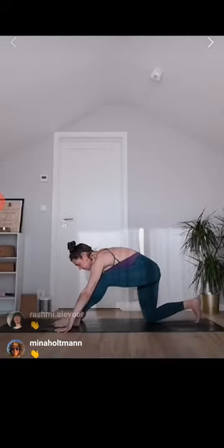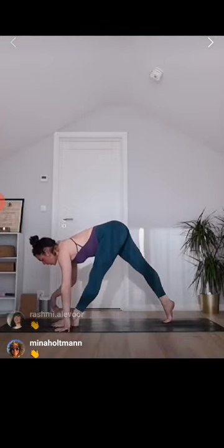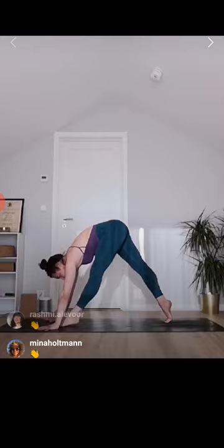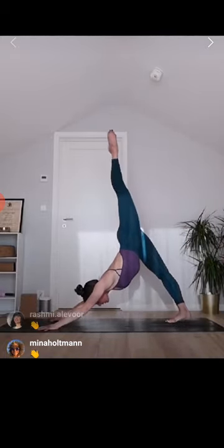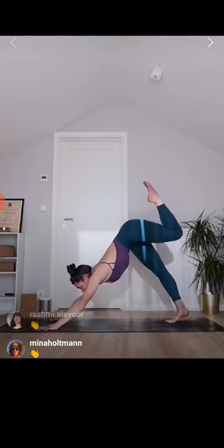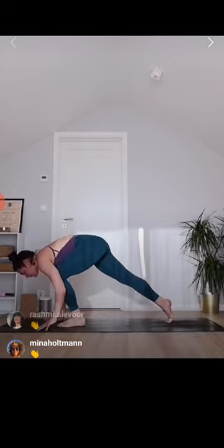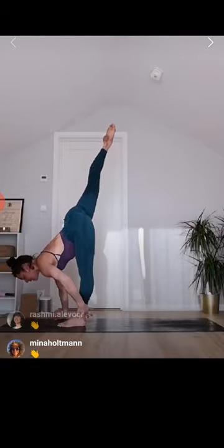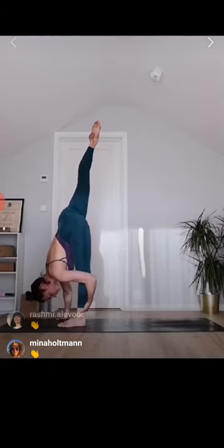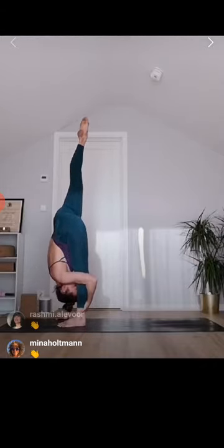Okay, the hands come down, the foot comes back, tuck toes under, lift the hips up. Walk both hands forward, round the spine, slide the right leg straight up into one leg that is facing up. Now, round the spine, knee to chest, release the right foot down. We're gonna step on it and lift the left leg up into standing split. If you can, grab the right ankle and reach the forehead towards the shin.